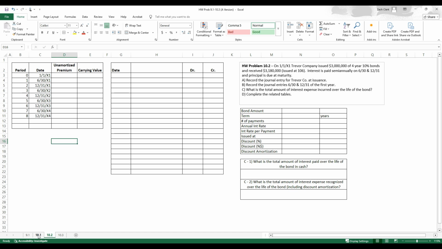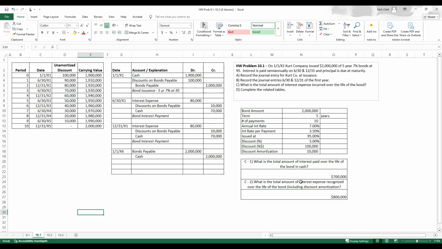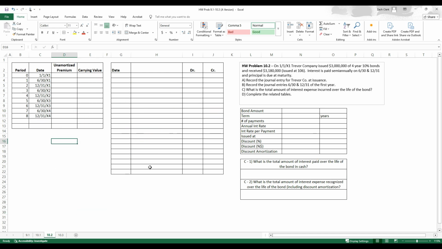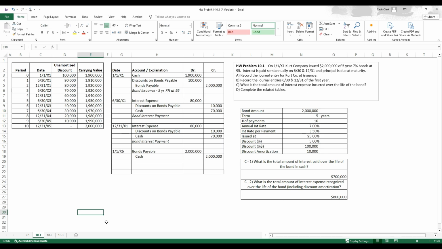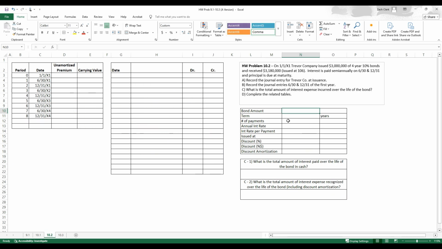And so I've copied over the table that we were working in, and it asks a lot of the same questions essentially. So we can just work directly into that table here, and you'll have both. This will be available for you when you jump in the problem as well. I had to create that while we were preparing the last problem, but let's go ahead and fill this one out for 10.2.